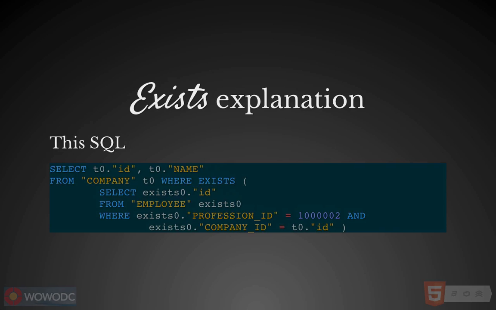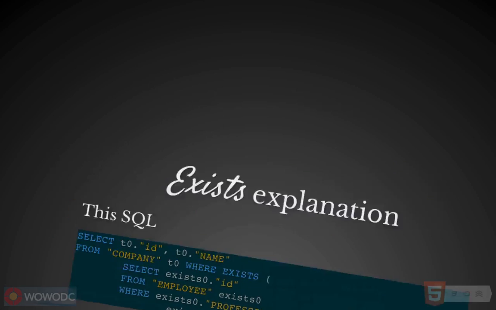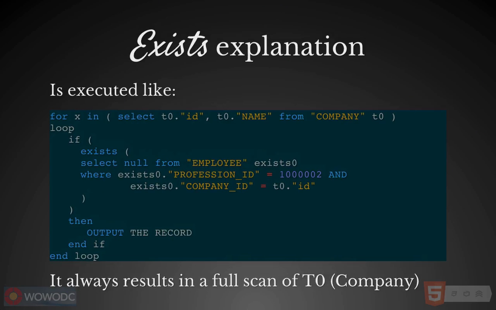Here's an explanation. Let's look at how an exist qualifier is built. We say select everything from company where there exists an employee whose profession is chef, and then we join the foreign key at the bottom to the primary key of company. That's the actual SQL. But what is the pseudocode? What would Oracle, what would Frontbase actually do? This is pretty close to what Oracle would do.